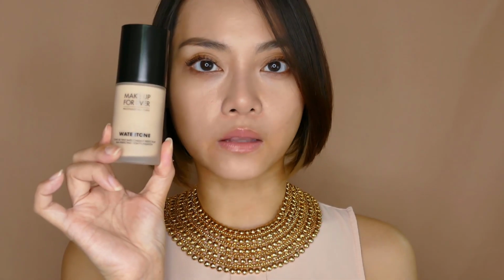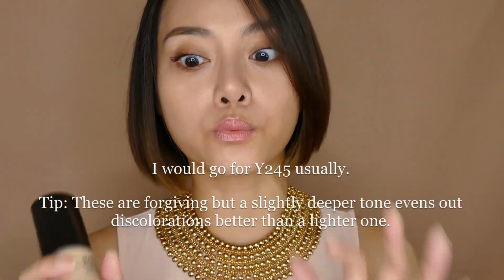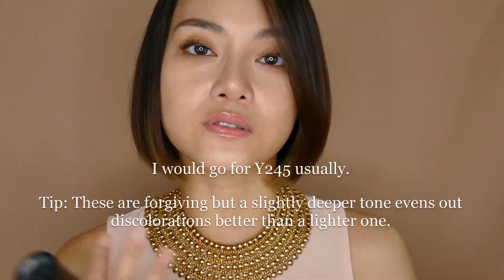There are 20 shades available in the US, which is not a whole lot of shades compared to a lot of other foundation ranges these days, but the coverage is so light that the shades are very, very forgiving. Now, I was provided with a Y225, which is technically a little bit lighter than I would usually wear, but you will see when I apply it later that it just kind of blends into your skin.